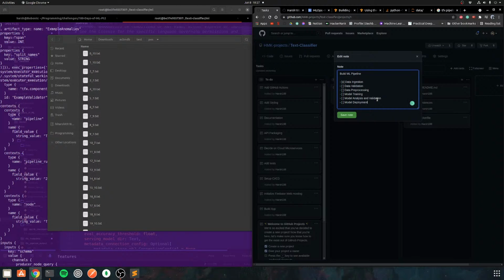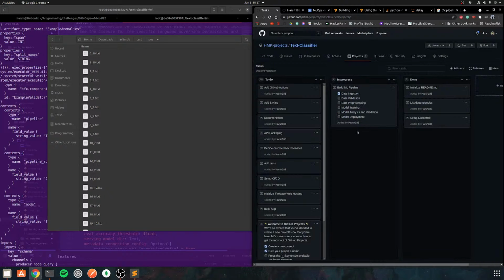Whatever I end up using, either TensorFlow Serving or deployed as an SDK that people can use, or build it locally in a Docker container and then utilize it that way. I'll have to figure that out later. So next up is data validation, which is in progress.